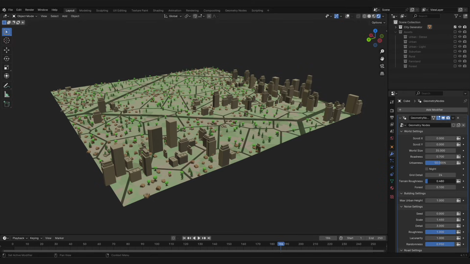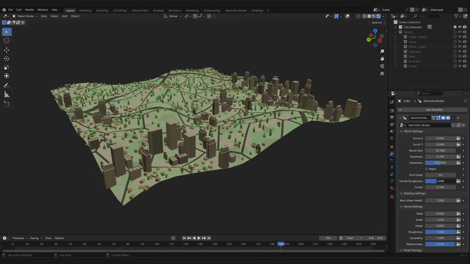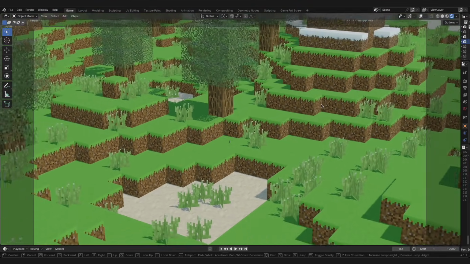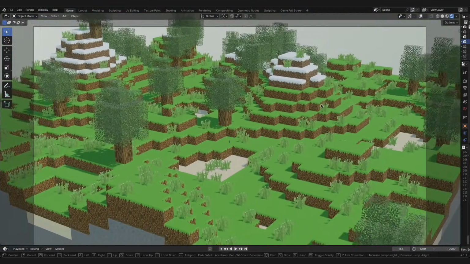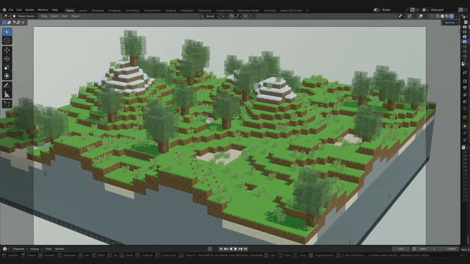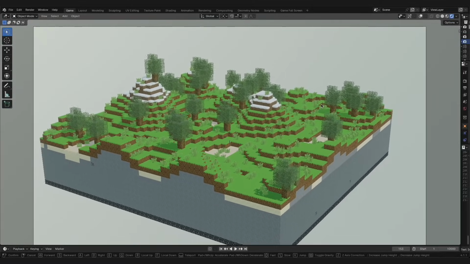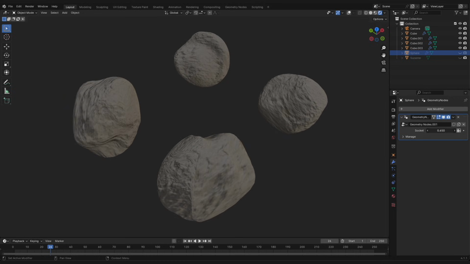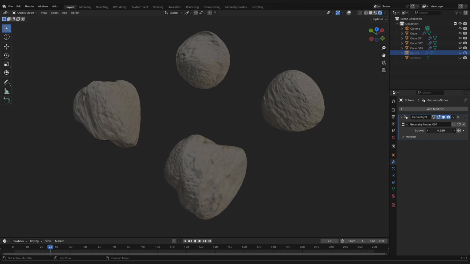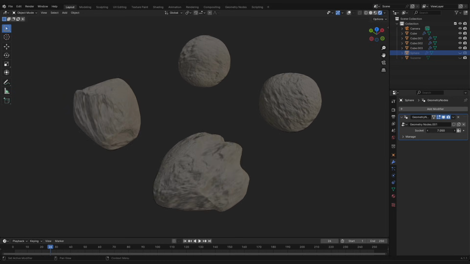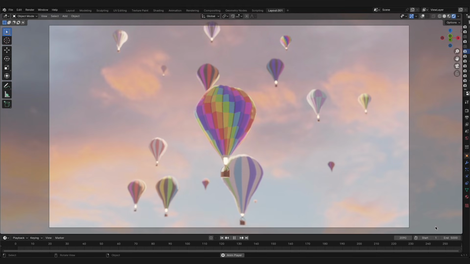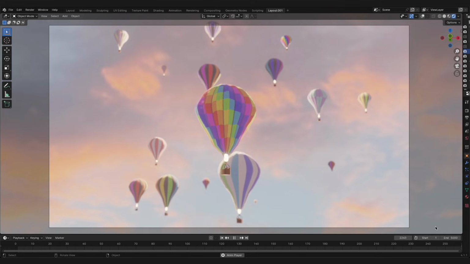For my own projects, I've used this setup to make the terrain in my city generator, and my Minecraft world generator uses a similar concept. It's just adjusted a little bit to work with blocks. This recipe is useful for adding procedural detail with a lot of flexibility. So you could use it for things like quickly generating a lot of variations of something, like rocks or trees. You could add detail to an object, like wrinkling paper, or you could use it to make some interesting dynamic animations.